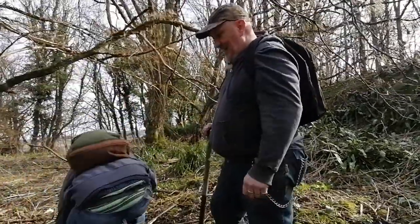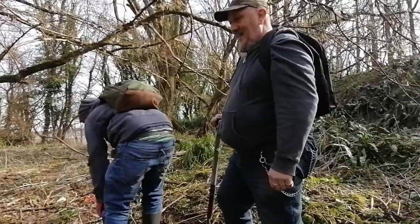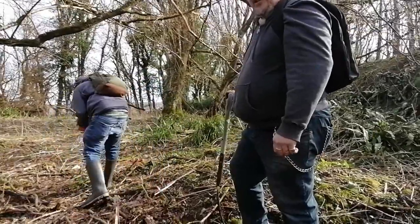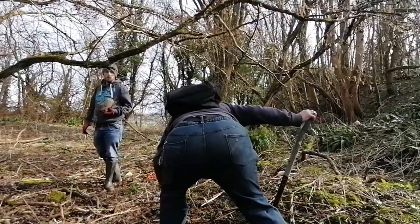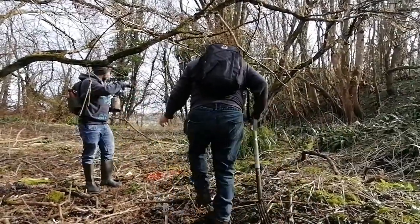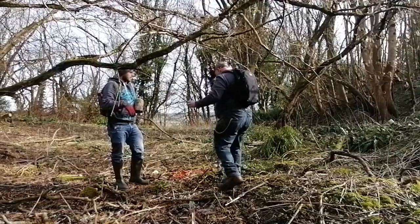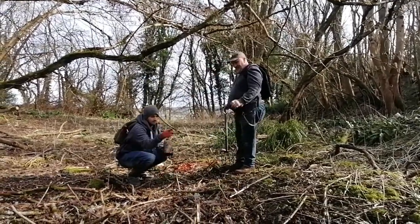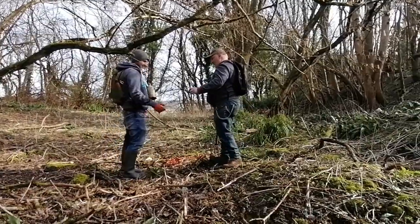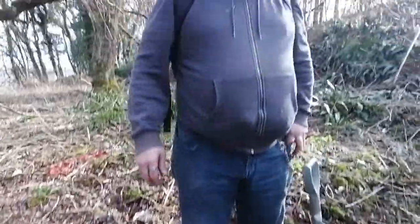Get in the candy shop. What's that? There's stuff everywhere. It is, literally everywhere. I'm really upset that I missed that. How did I miss that? Literally just behind one of the logs. Because I just crouched down here, I just looked up and just saw the top of it, like... Good boy, well done. And put it back together.